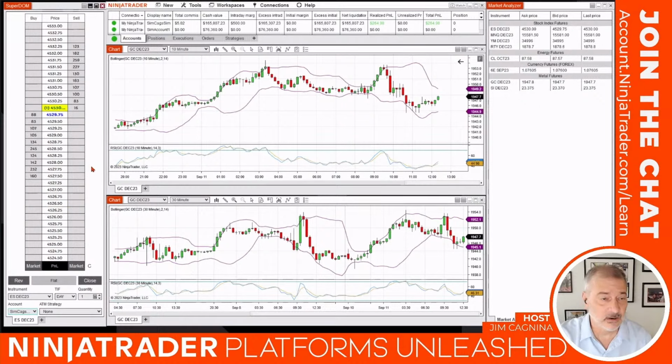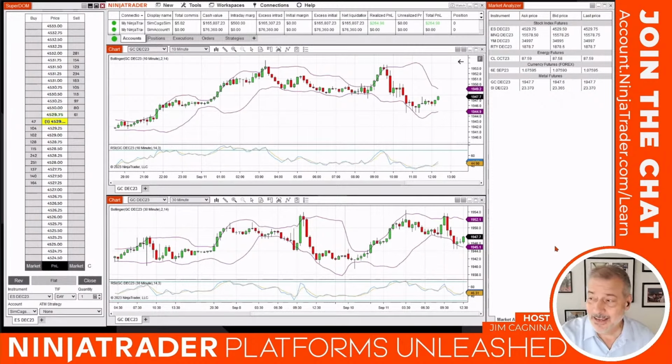So you're not limited to one SuperDOM. You're not limited to one chart. You're not limited to one market analyzer. You could add as many or as few of these as you would like to add. So let's recap here. We have all the regular components, right? The ability to place a trade with a single click on the actual SuperDOM, the ability to do our technical analysis with the chart. I see all the different markets moving around here in real time on my quote board. And then in the upper top part, I have all of my account information all together. So I'm seeing everything on one screen.